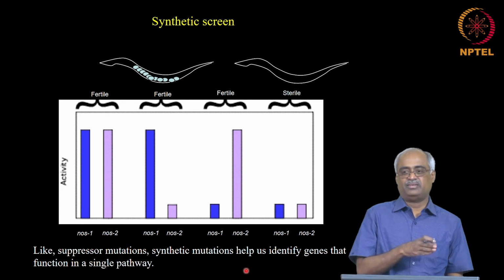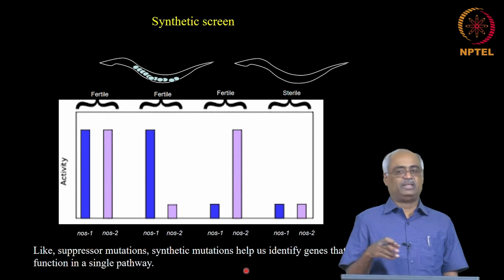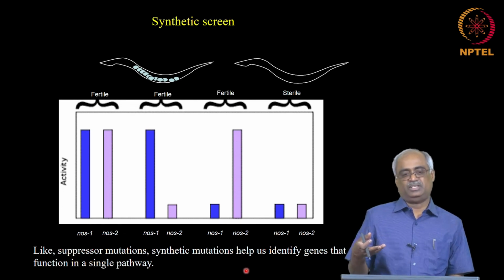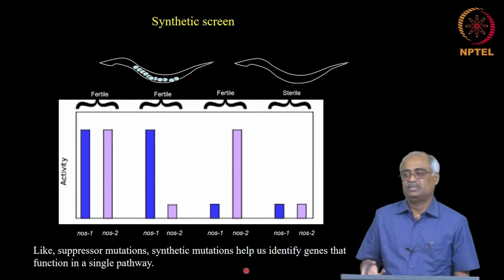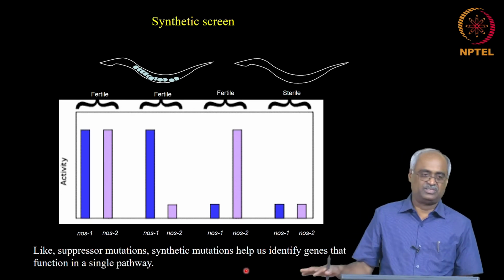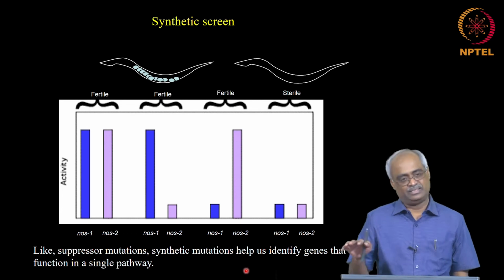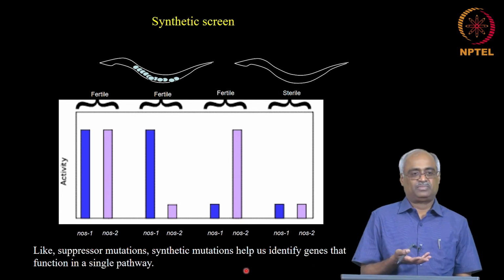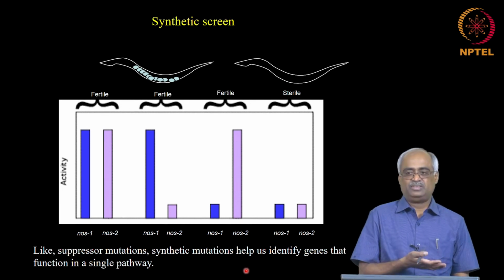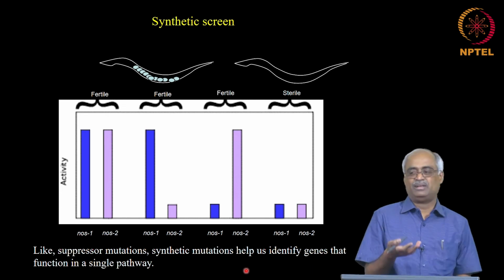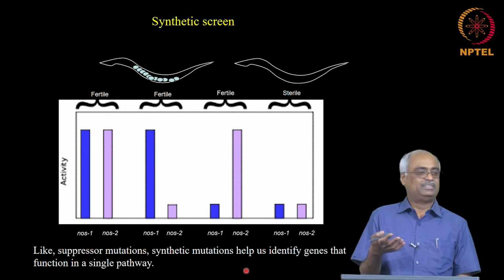the hierarchy, or the sequence in which a given set of genes function. For example, you found 20 genes involved in vulval development, 2 of them were multivulva, and of those one was a dominant allele. Let us say we ignore those 2. Then you have 18 of them giving vulva-less. Now, which one of them acts first, which one acts as the 18th, which one is in a parallel pathway, and so on.